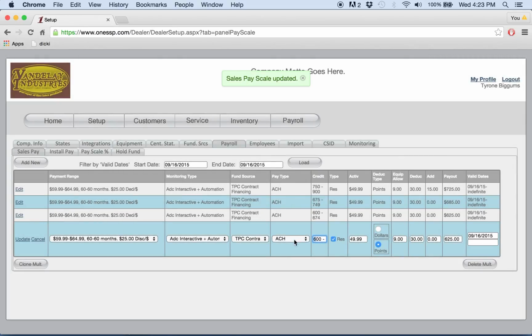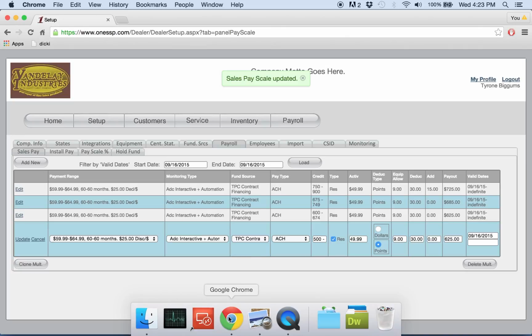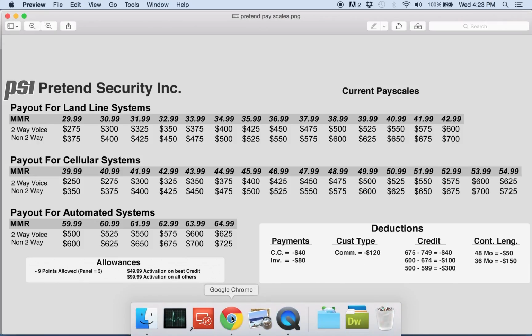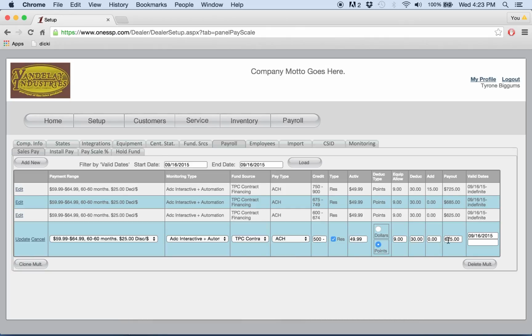So this one was 500 through 599. There we go. And this one was a deduction of 300. So let's deduct 200 more off of this one. So that's 425 would be the highest you can get if your credit score is within that range.